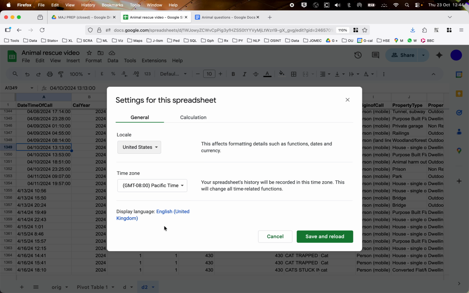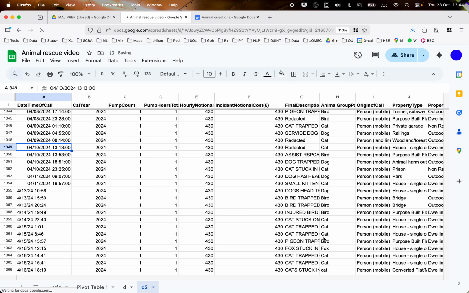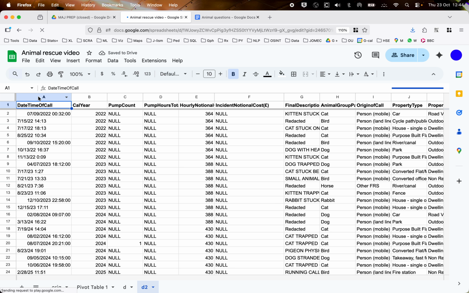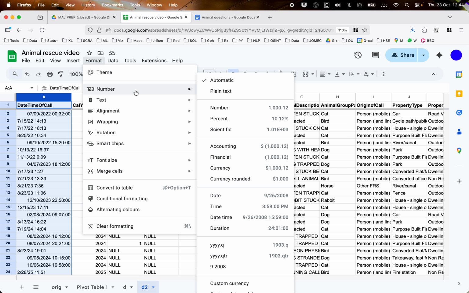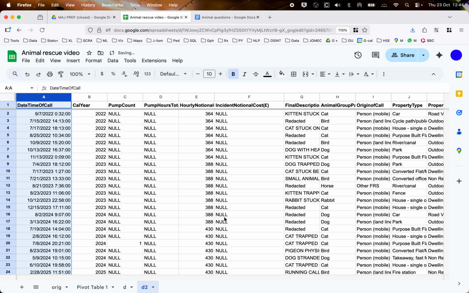Tell it that you're in the United States, and then it turns into a bit of a shambles, but then tell it the format is a number for date time, and then it will line them up. So if you're in the United States, it understands. I don't know why the dates are entered in an American way, so really we would expect to see 15/7.